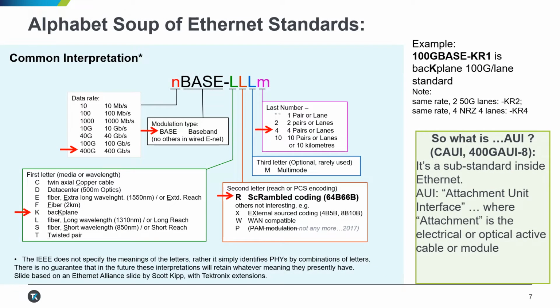Here is a slide that you might find useful or you might want to skip. So this is my interpretation or common interpretation of the lingo of the Ethernet standards alphabet soup of abbreviations. So we already said that KR is a standard for backplane, CR is for coaxial cables, and AUI is not a standard in its own right, but it's the interconnect. The definitions are somewhat not really open. For example, KR might stand for backplane because of the K in the middle, or might not. But the usage is defined simply as what IEEE says, and you could possibly find some logic in it or not. The acronyms and the numbers are changing occasionally.